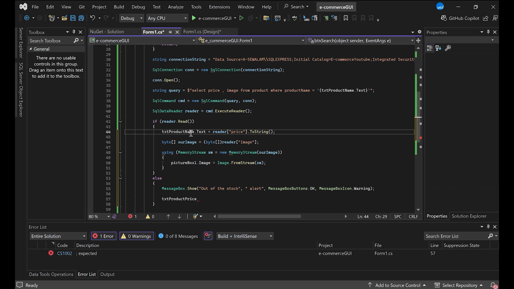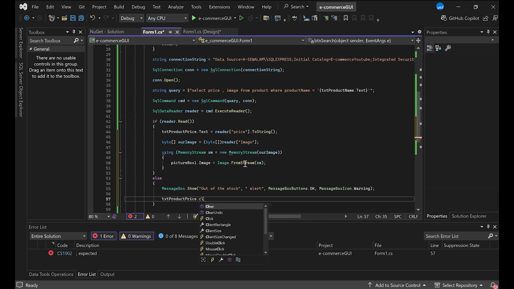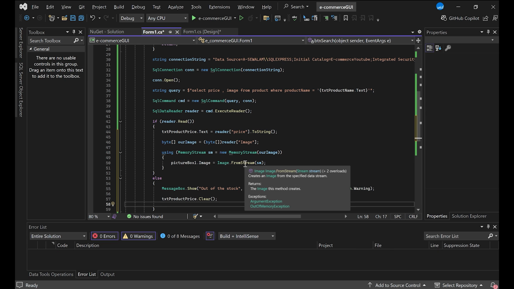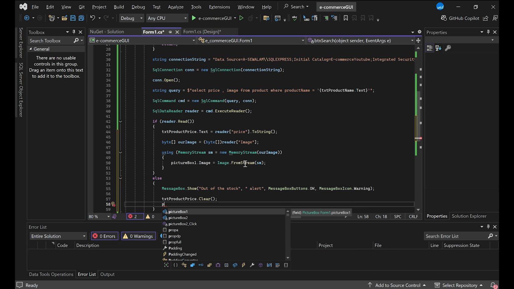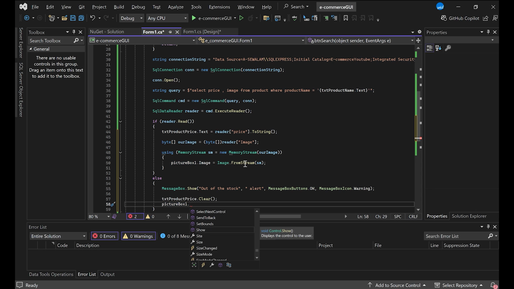And here we want to change price also. Text product price dot clear. And picture box 1 dot image equal null.